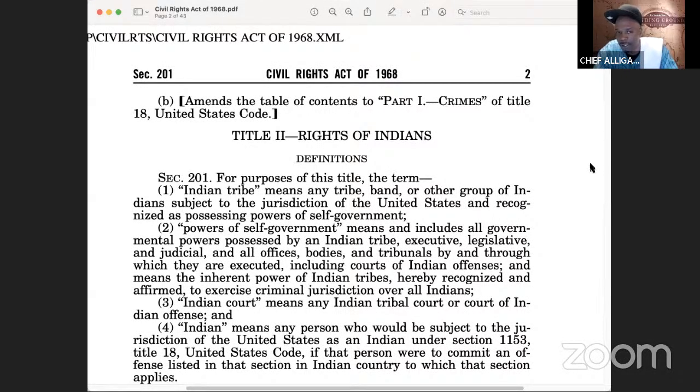Y'all want to build on that before you take off? They're going to give the definition of what an Indian is. They've never given you the definition of what a Negro is. They've never given you a definition of what Black is. They've never given you a definition of what colored is or Afro-American in any lawful document that comes out of their Congress. Y'all want to build on that? This ain't hard. Go ahead, Chief Whitewater.